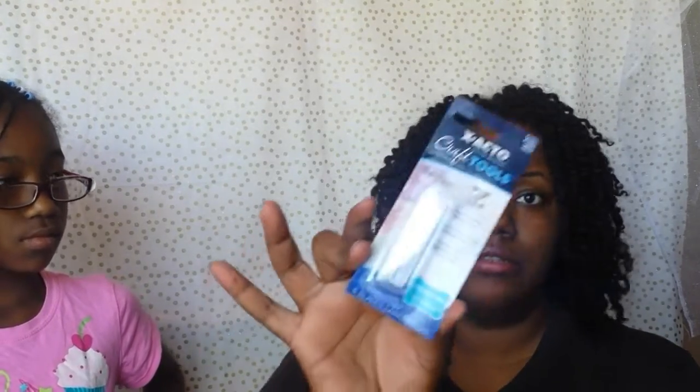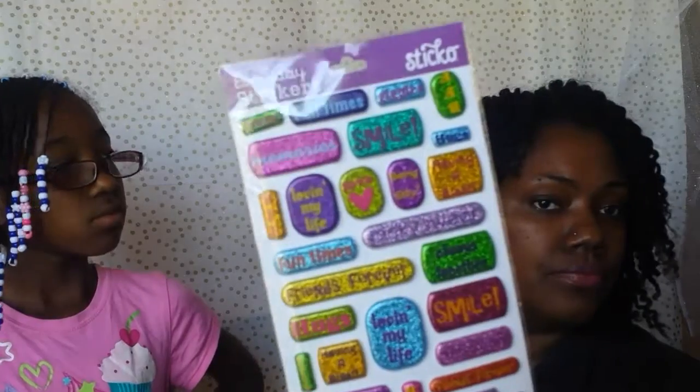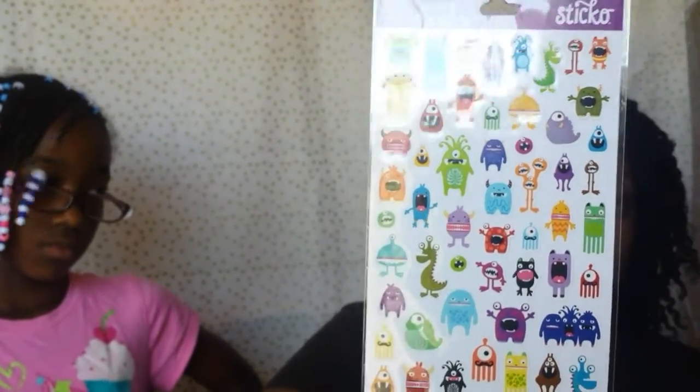I also got these blades to go with the blade cutter — it's good for when you're trying to get sharp edges. Then I picked up these two-pack of stickers with different little sayings on them. They're the puffy kind — sayings like 'memory,' 'smile,' 'you love being silly' — and they were 97 cents. Then these are little monsters that made me think of Monsters Inc. I thought they were cute, so I got those.